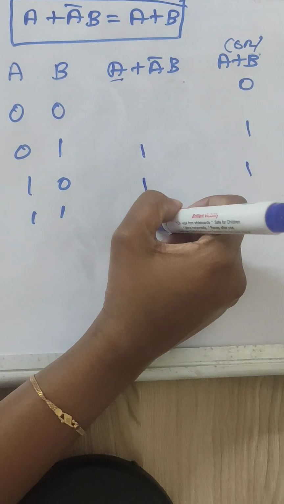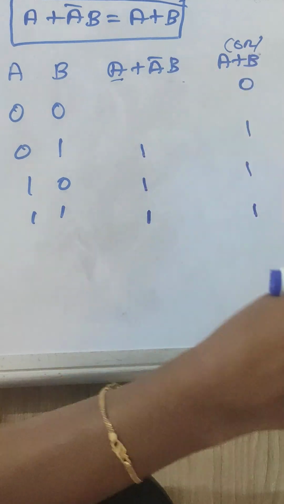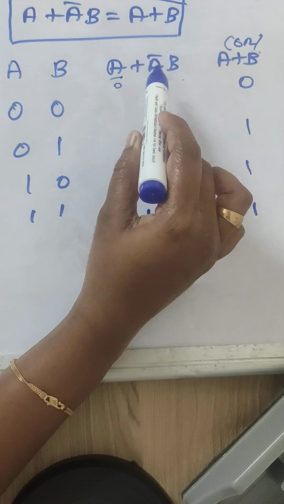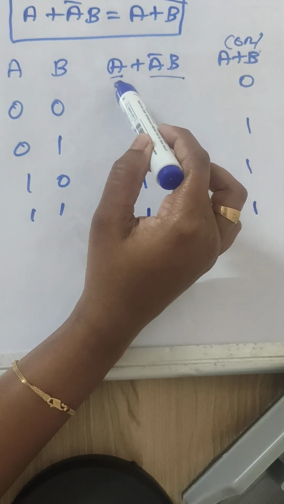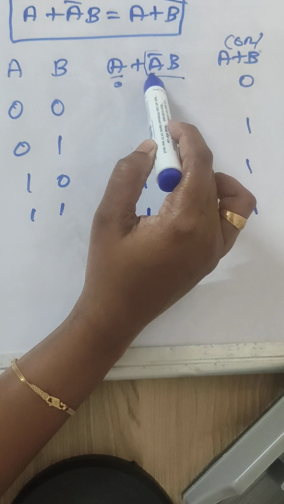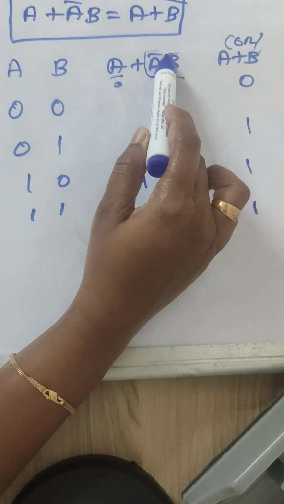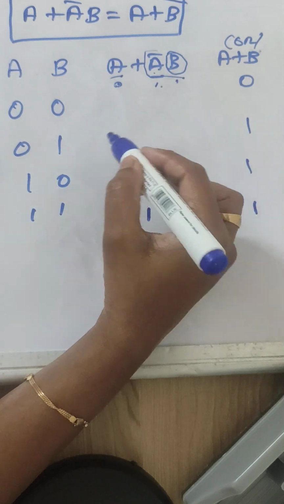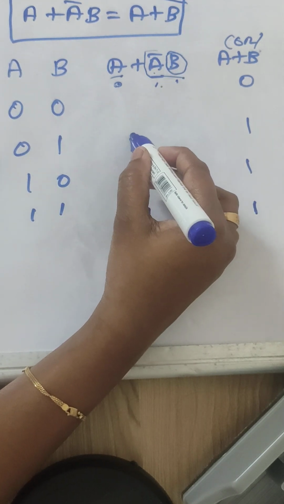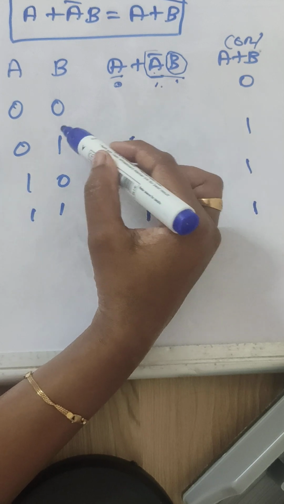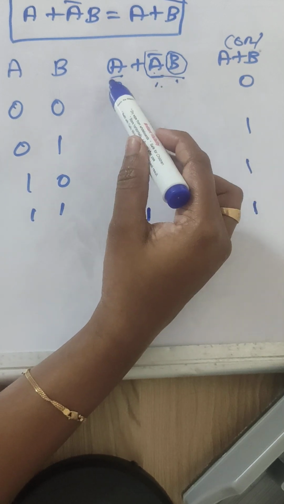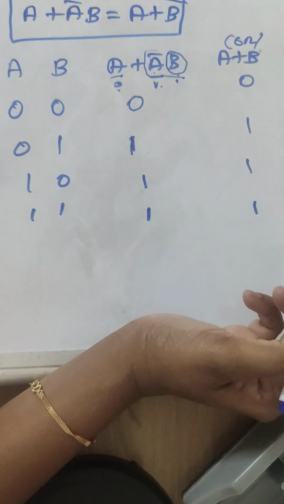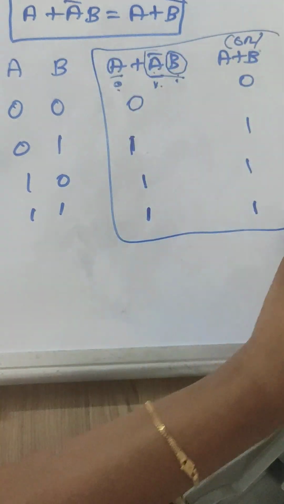So here also we will make this high, and this is A. If A is high, we are making this high. If A is 0, then A bar becomes 1. So at that time it fully depends upon B. If A is 0 and B is 1, what is our output? Here it will be B, here it will be B. So the B here is 1, so we are making this 1. If A is 0 and A bar is 1, and B is also 0, the output will become B. So this is how they are telling that both are the same.